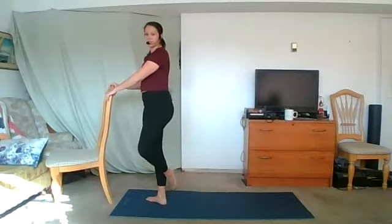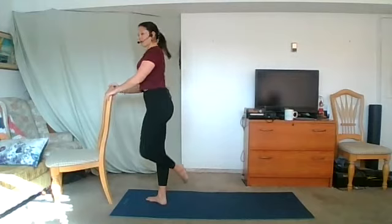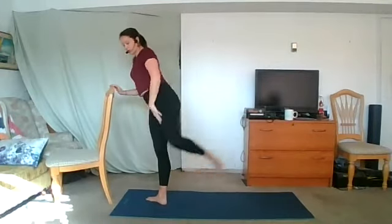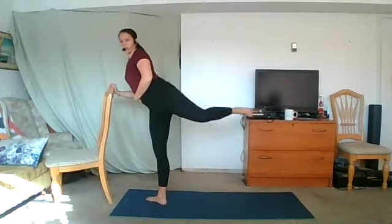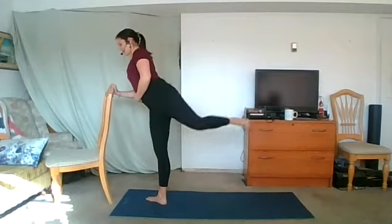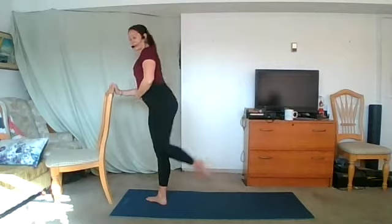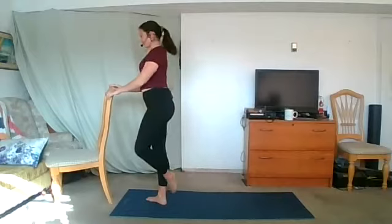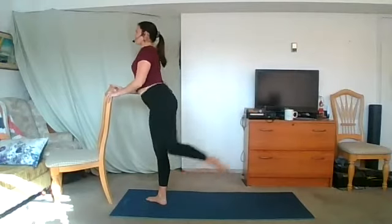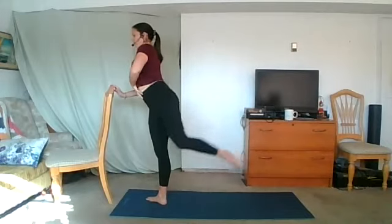Knee is going to be bent into our coupe here, so towards the back of your ankle or calf. Good. And lift and lower. Lift and lower. So knee is out to the side a little bit here, and knee stays bent. We're not straightening that leg like we have sometimes. Good. Breathe. Nice. Good. So remember, roll your shoulders back. Stay lifted. Engage your core. Yes? Nice.